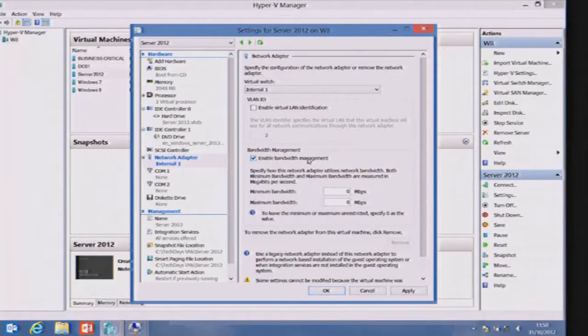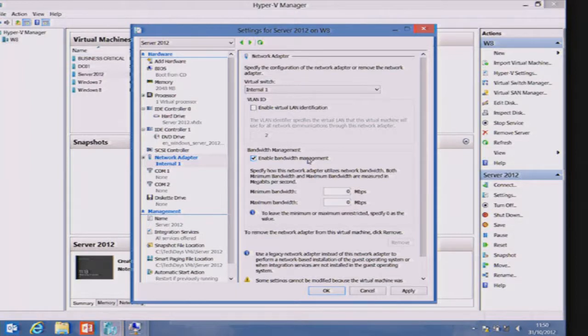Bandwidth management. So you can specify how much bandwidth on your connection a machine is allowed to use. I think as a last point on Hyper-V, it now supports wireless connections as well. Absolutely. On the previous version on server, you had to connect an Ethernet cable and have an active NIC in order to use it, even if you're only using internal networking. Now you can have a wireless connection and share this connection with the guests as well.